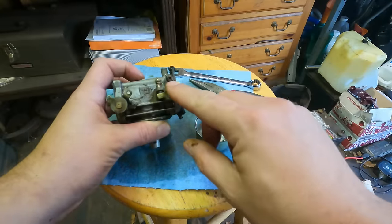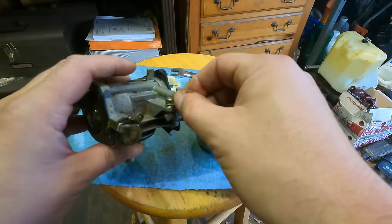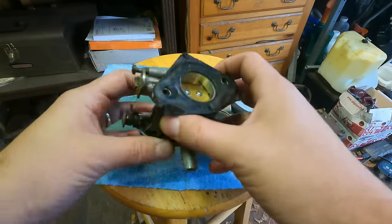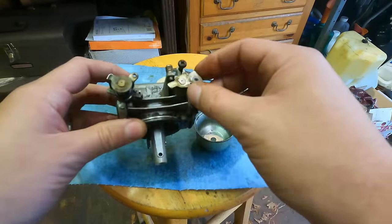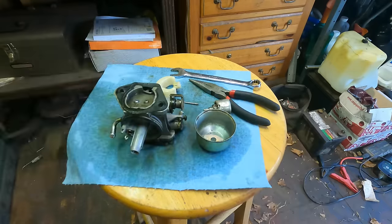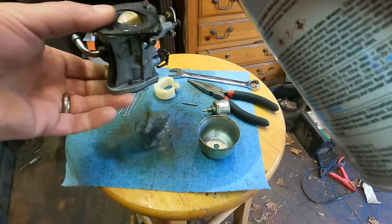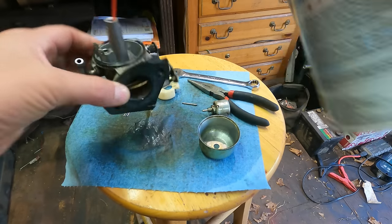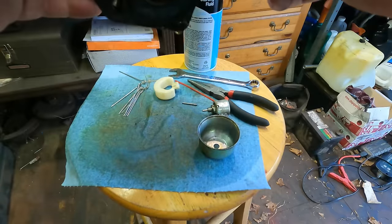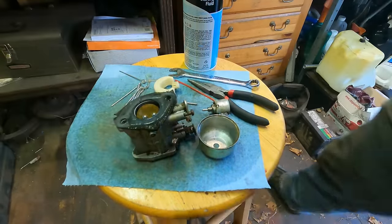Not sure why there's a threaded screw, like a regular screw, like a wood screw. That's pretty strange. That's a bad sign. Should be able to get this main jet out, and that's the one I'm mostly worried about since it bogs down.